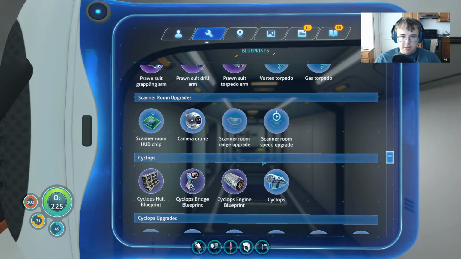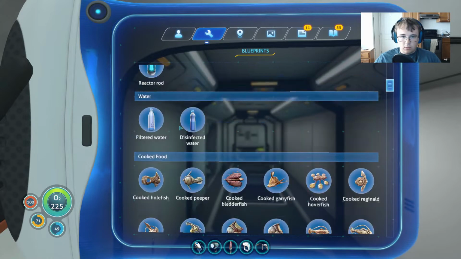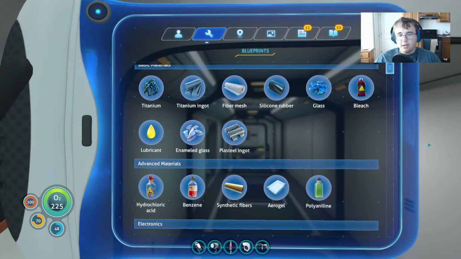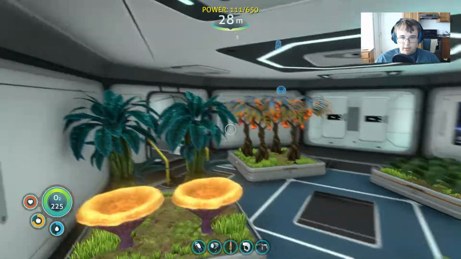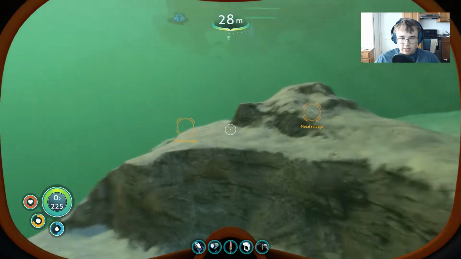Where the heck is the plasteel ingot? I think it's a titanium. Okay, what? Am I crazy? There it is. Titanium ingot and 2 lithium. Okay, so we got the lithium. Let's grab some of these metal salvages that are around. And we can start on that.